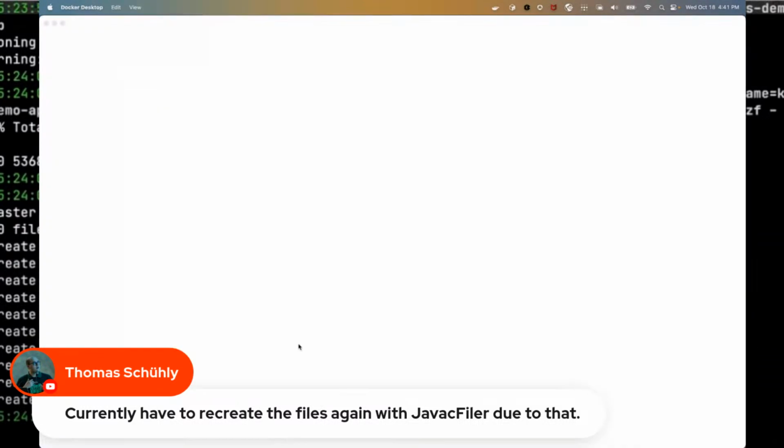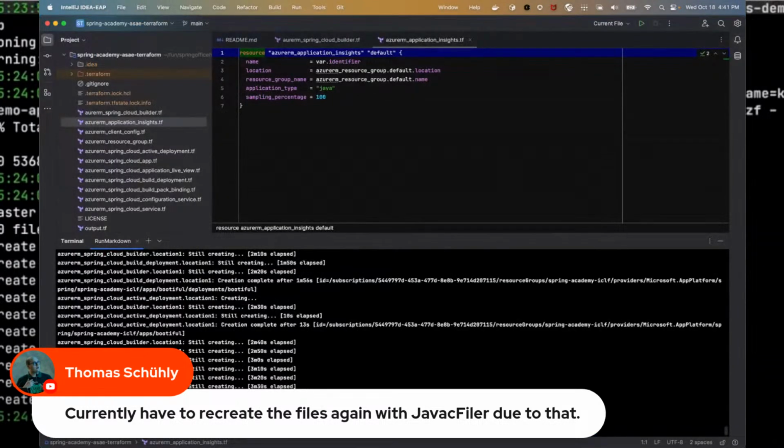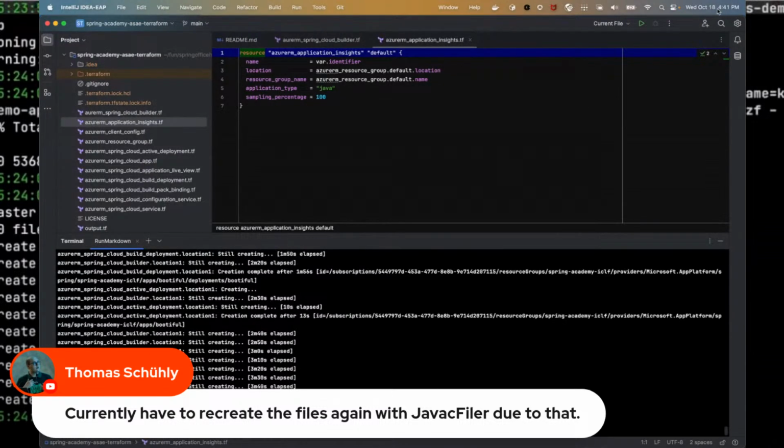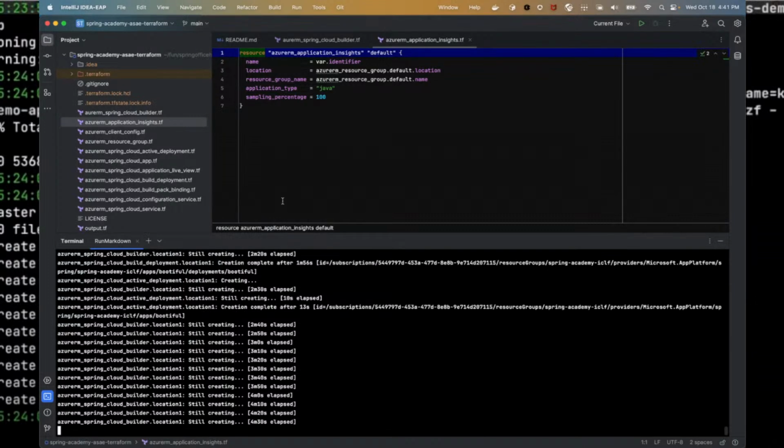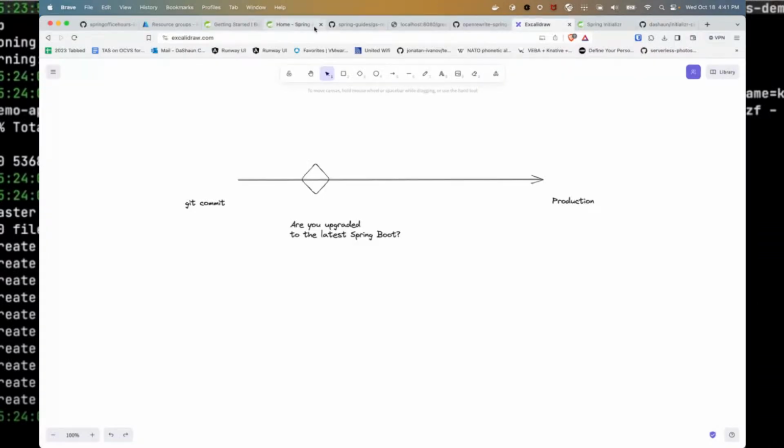I swear I didn't take this long before. Different times of day, different clouds have different speeds. Maybe it's just busy. I'm hitting against US Central. Normally I'm closer to US Central, right now I'm on the West Coast, so that could be causing it to take a little longer. But I feel like I did this earlier today already and it didn't take that long.